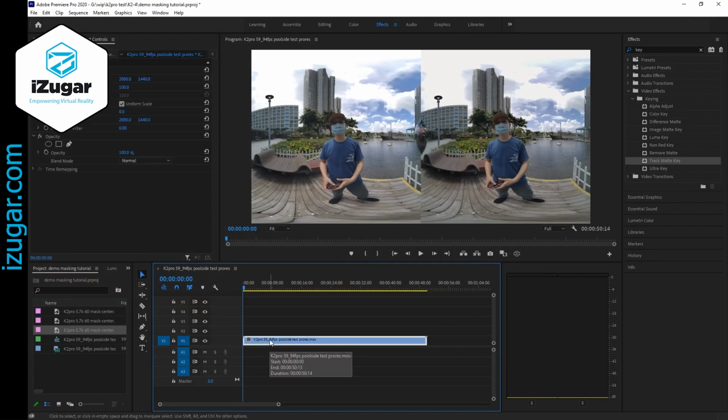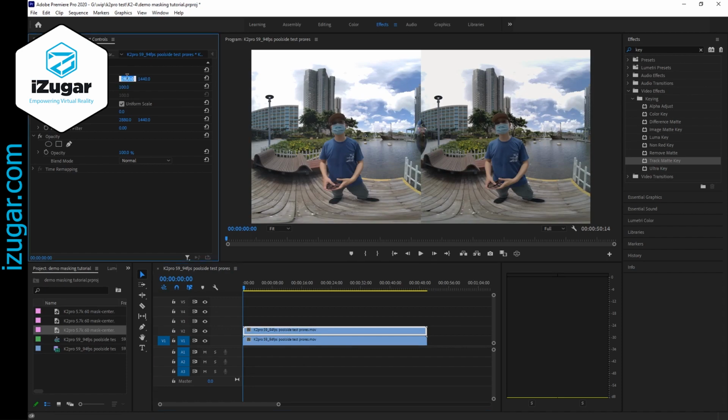Now we're loading the stitched video from Mystica VR into Premiere Pro. First, we are going to make a copy of the video and shift it to one side. Say I move everything halfway to the left, so the right image is showing up in the left view now. If I hide this layer, you will see there's some disparity at the center, not on the side.